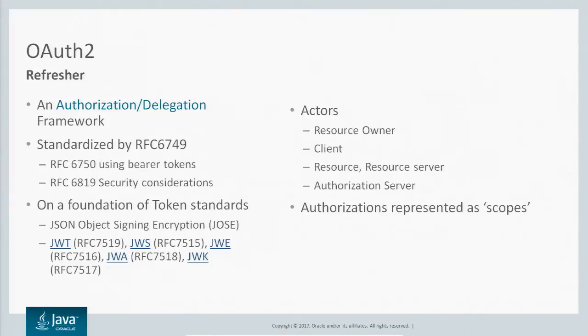And that presents some challenges in terms of the Java model, where any request is presumed to be executing with a particular subject. But in fact, you might be talking to one entity, but having to authorize access on behalf of some other entity in the course of OAuth. One last thing to note, authorization is represented as scopes, which in some senses can be thought of as similar to roles.